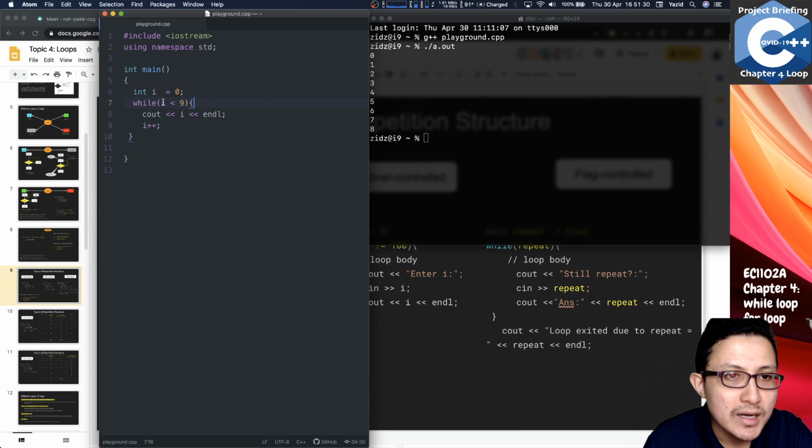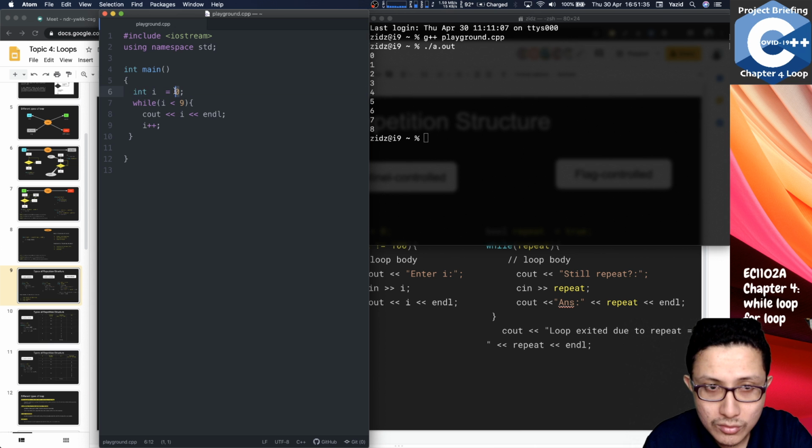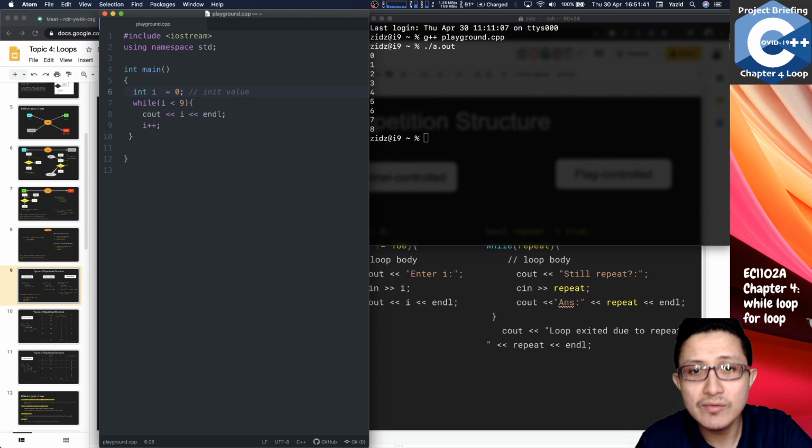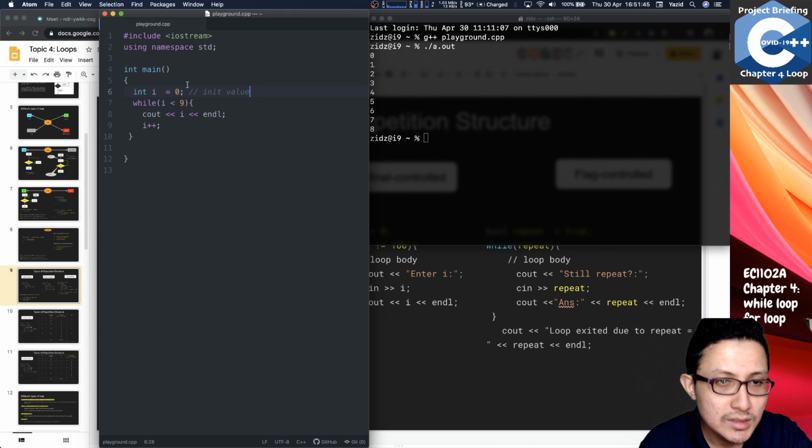I am limiting my I value here to start from 0. This is what we call init value. Init comes from the words initial value. Normally in programming we shorten it to init rather than spelling out initial.